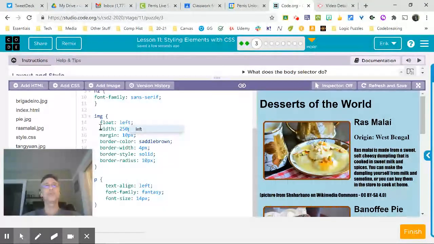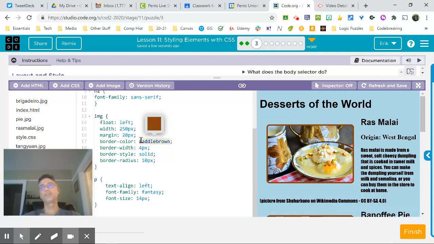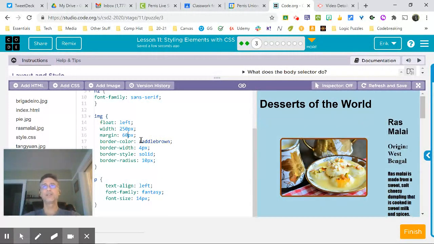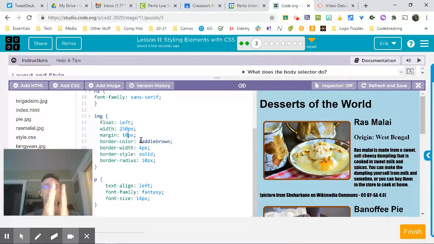All right, and then there's width. That applies to the width of the image. The margin applies to how far away the text is going to be from the image. So you could slide the text all the way right up against the image, or you can have a little space in there, a little cushion. So that 10 pixels, if we change that to 20, watch how much it leaves even more space between the image and the text. Or if we change it to 60, now look, we've created a big cushion between the image and the text. So let's take it back down to 10, and that just leaves a little bit of space between the image and the text, makes it more readable.